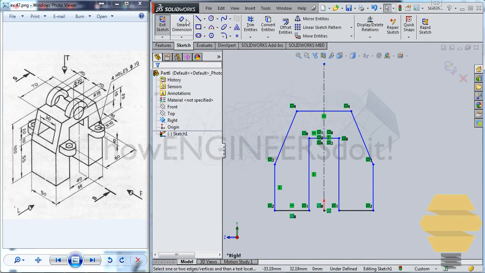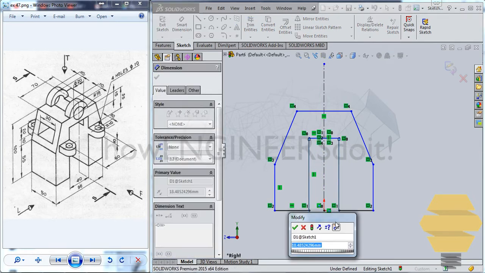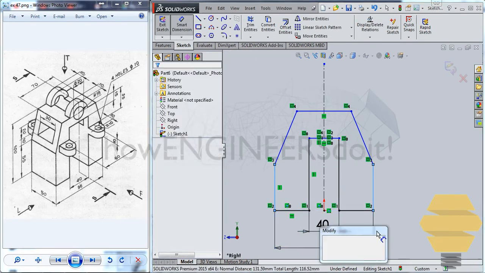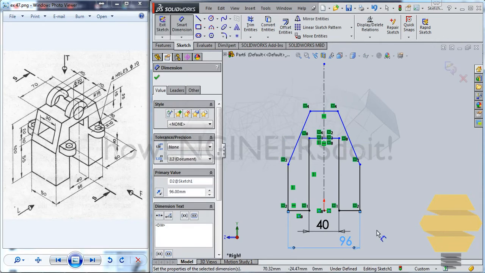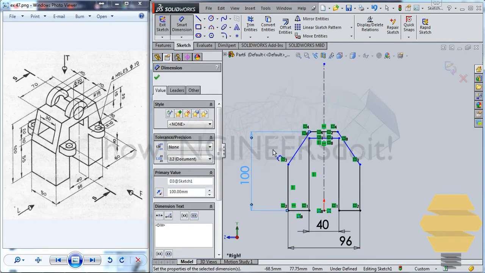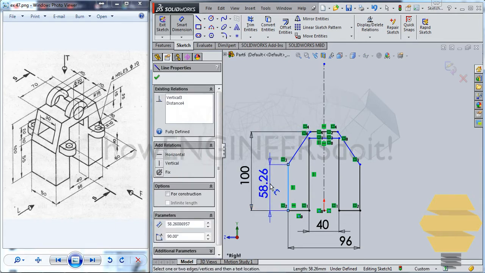And now let's start giving the dimensions. So that would be 40 over here, and the overall length will be 96. And the overall length will be 100. And this will be 55.